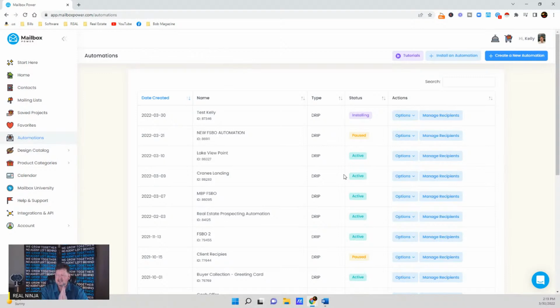Now, here's what's going to happen. Once you have your 5 cards edited the way you want it, first card gets printed today and sent out today or tomorrow. 30 days from now, automatically, you don't have to do anything. The next card goes out, and so forth and so on for 5 months. Now, in the 5th month, you simply go in and reattach that list to that same automation, make a couple changes on the cards if you want, or just send out the cards all over again and start it on its next 5 months. If you do this, you literally can geo farm every neighborhood for a year at a time. And your entire time, including the edits you're going to do on the already done for you cards, is less than 30 minutes for the entire year per neighborhood.